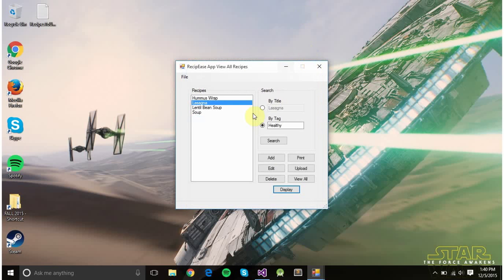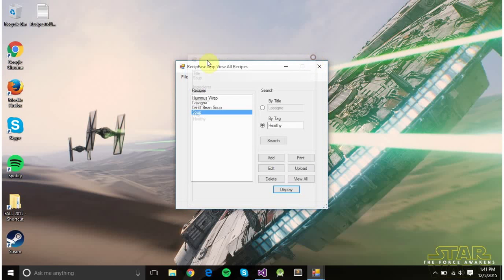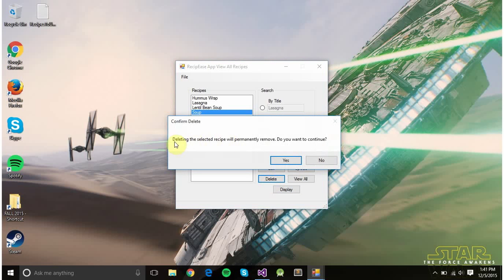So you close it. So the next thing is delete. We created this recipe previously, but it doesn't really have anything important, because if you can see, it just has a bunch of characters here, but not useful information. So you want to delete it. How do we delete it? Just click this button, and it will say deleting. The recipe will just permanently remove the data.